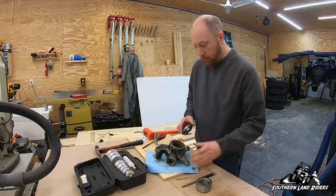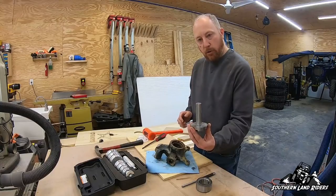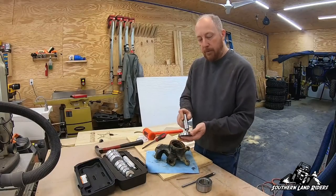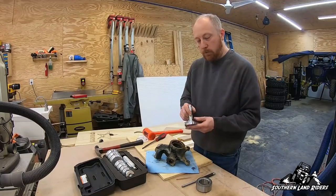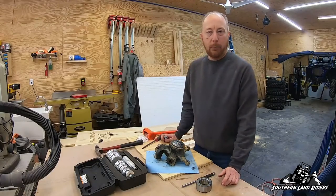It's also set so that it fits inside these rings — these pockets — so you can evenly pressure the bearing out on the trail. A nice touch is that you can focus your energy on it and make sure that when you're hammering, the pressure is being evenly distributed across the bearing and not blowing the seals out on one side or the other. Same is true when you're pushing it out.